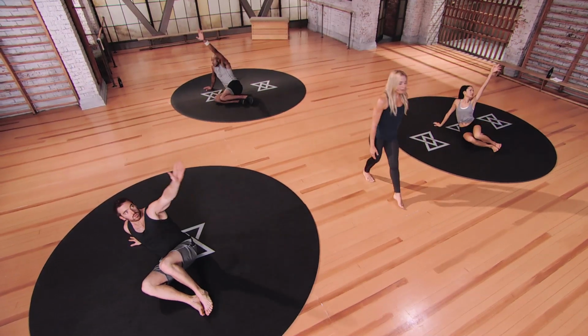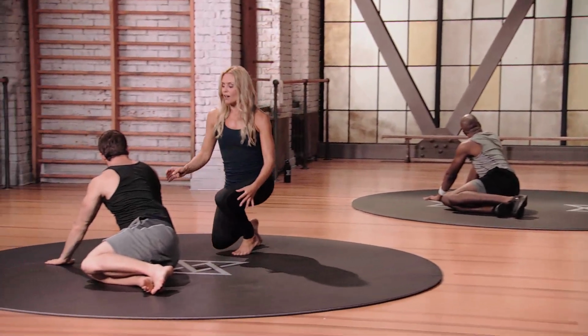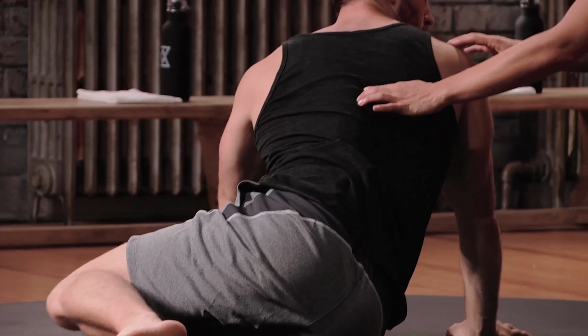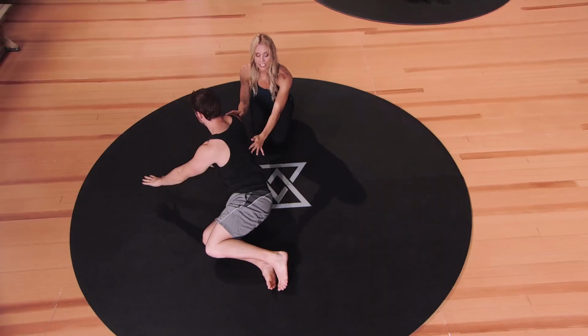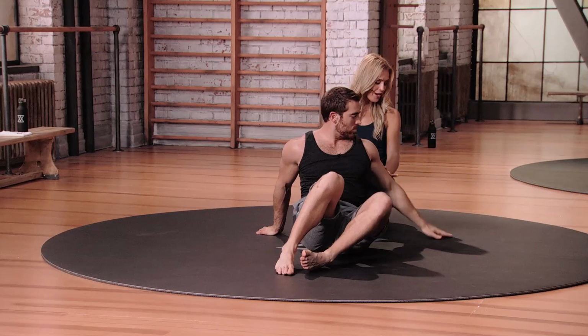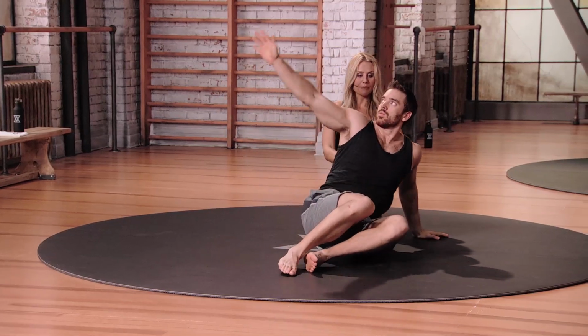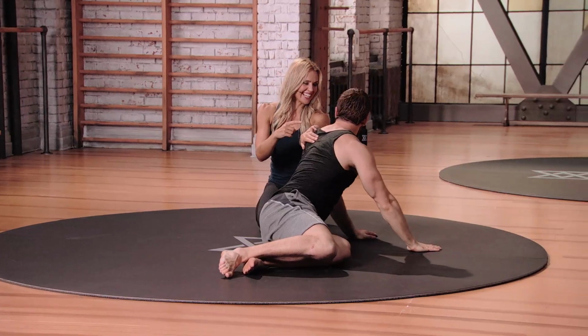And then go back to your breath. Big inhale. Good, big exhale. So this is our mod 1 here with Bartek. He is not putting his hand on top of the other hand. He's just placing it beside, which is exactly what you do if you know you have a little bit of a tighter back. Good, but he's still keeping his eye on the prize.